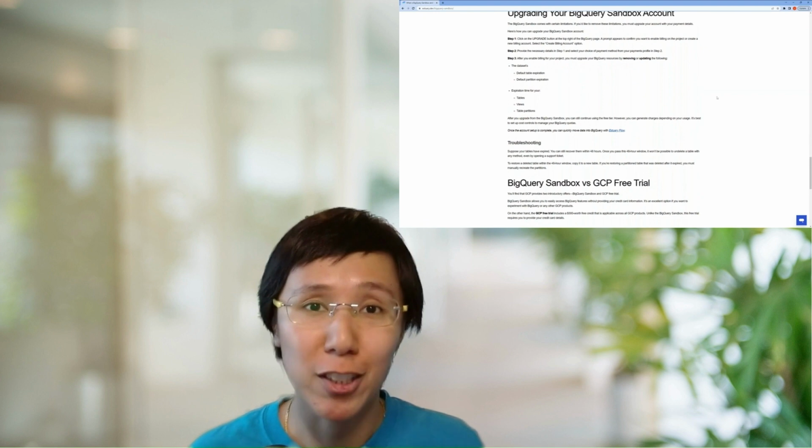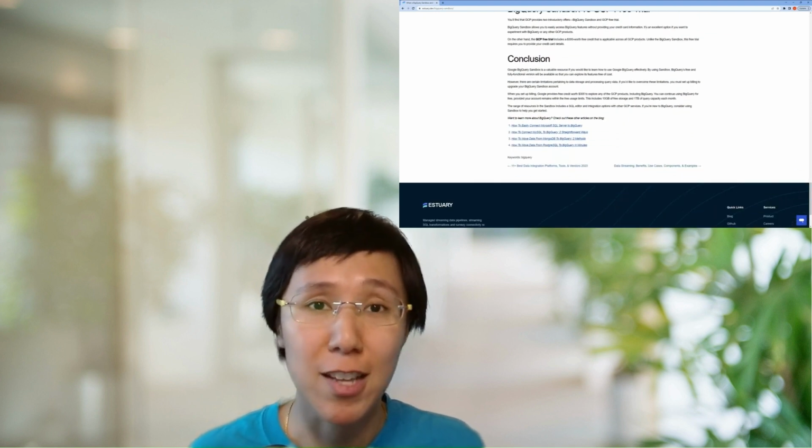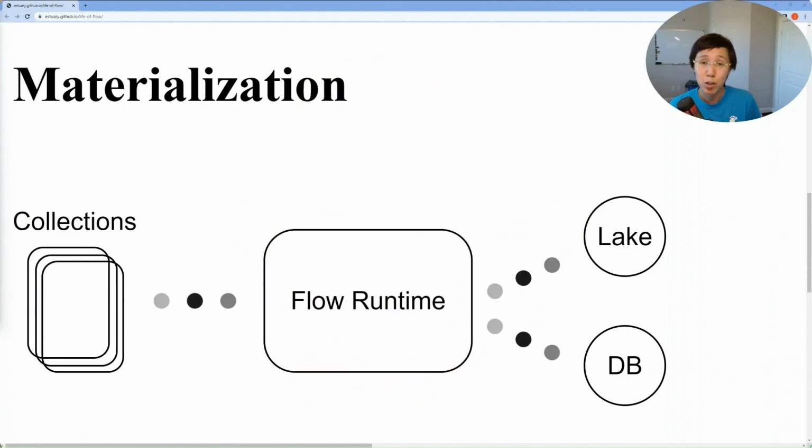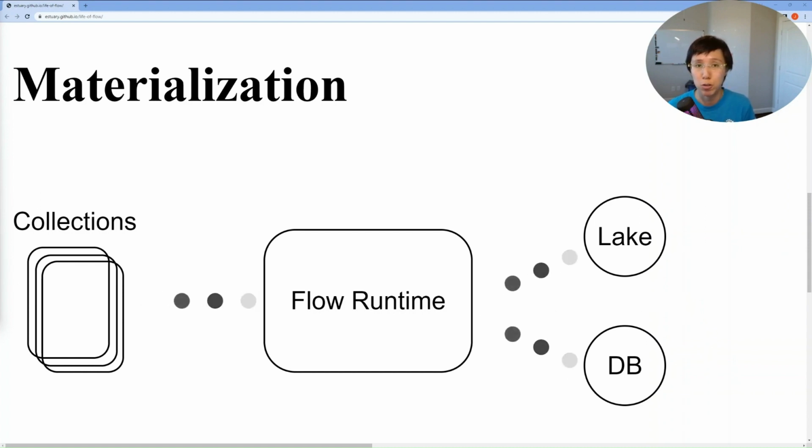Now let's walk through how to set up a materialization in Estuary Flow to ingest data into BigQuery. In case you're not familiar with the term materialization, a materialization is a task in Flow that pushes data from one or more collections to an external destination, whether it be a data lake or a database. Documents continuously move from each Flow collection to the destination. As new documents become available within bound collections, the materialization keeps the destination up to date within milliseconds, or as fast as that system allows. Materializations interface with destinations using pre-built connectors in Flow, which we'll be using one today.